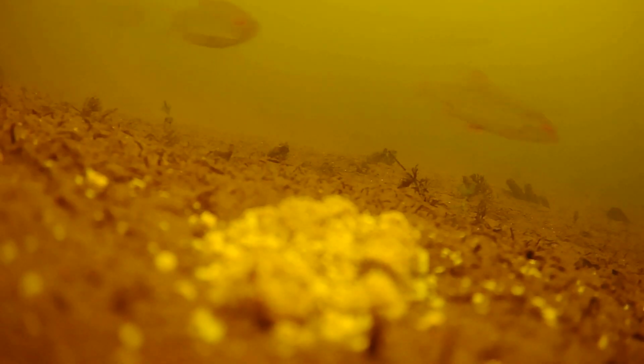I'm sure some of you are wondering why I use an anti-tangle sleeve and why I don't put my hook bait on top of my feeder, but I think this footage shows that those smaller fish are going to be pecking around my hook bait almost instantly and disturbing it off the feeder anyway. So one, my hook bait wouldn't stay on top of my feeder for long anyway. Two, if I did place my hook bait on top of my feeder, it's likely that as soon as that bait gets disturbed, my hook link and my hook could get wrapped around my method feeder and end up tangling and not presenting as I want it to. And three, with that anti-tangle sleeve, my rig is definitely resetting how I want it to.